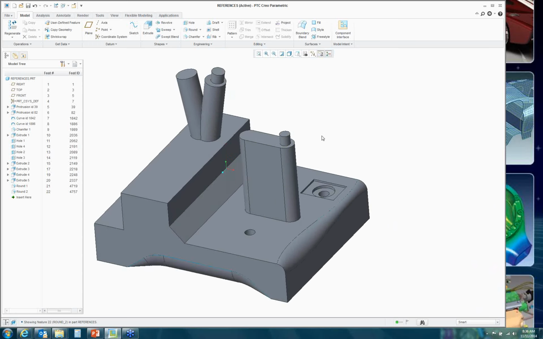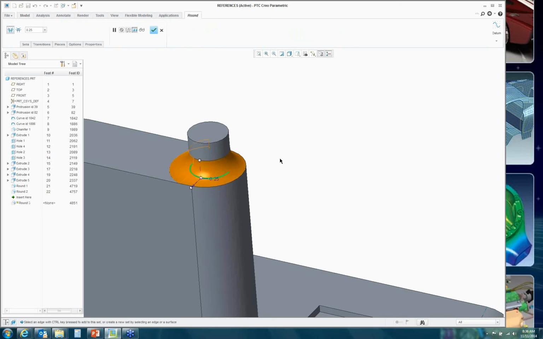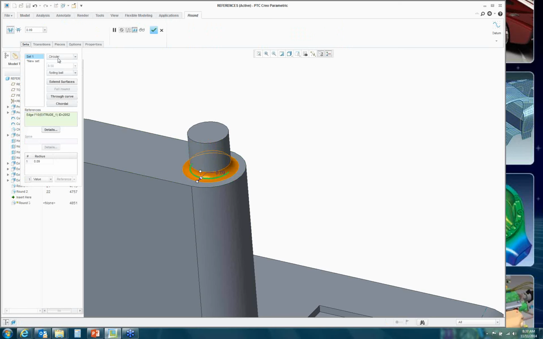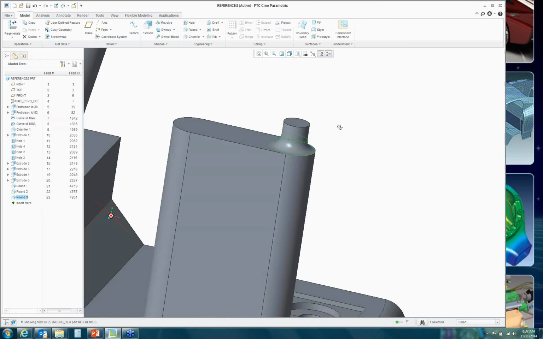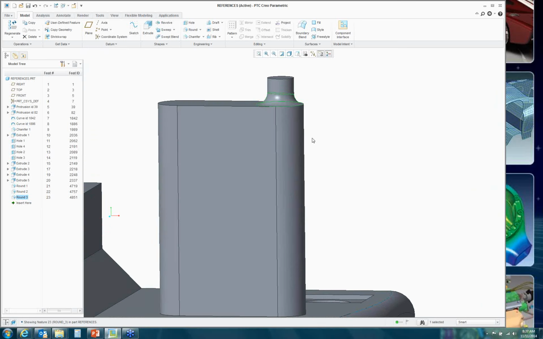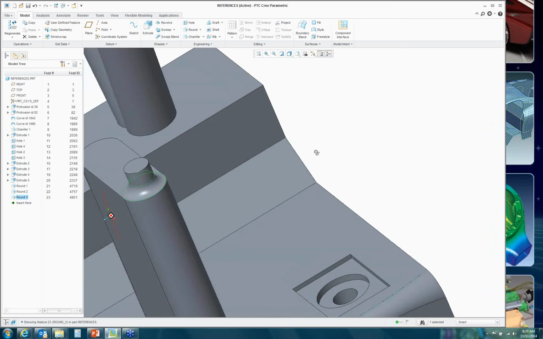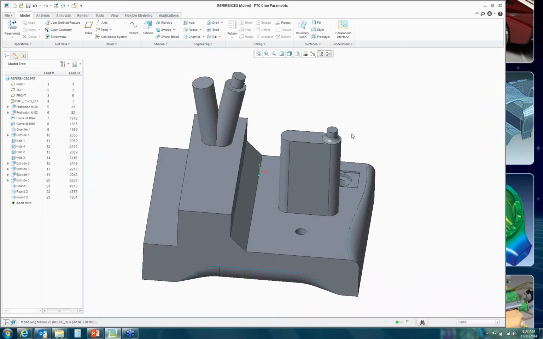Now let's talk about some more options for using a round through a curve. Say, for example, I want to put a round on this edge here, and I want it to go through the edge. Rather than specifying a value, I can say under sets, we'll go through the curve again, and we'll select that curve. Okay? And what's nice about that is if I change the shape of this feature and make it a little bit larger, that round will not fail because it's based on the geometry of the feature.